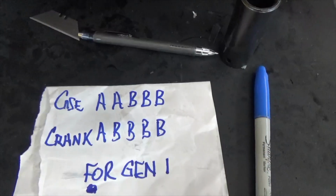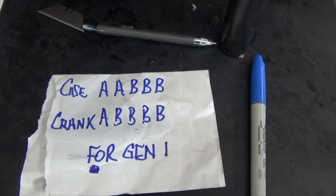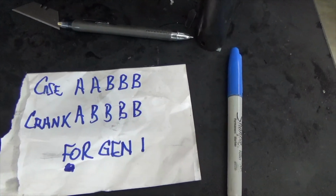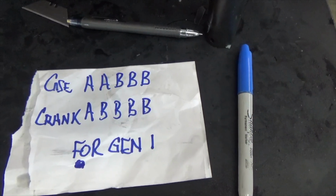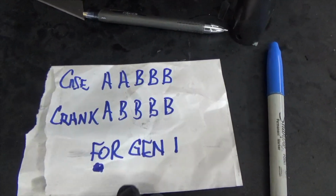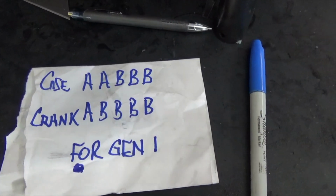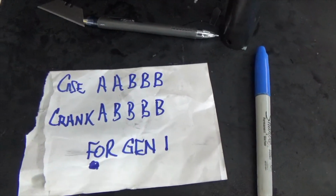All right? And notice this is for Gen 1. If you're doing a Gen 2, you need a Gen 2 service manual, and it's a whole different set of letters and numbers. So this is for Gen 1 only. I'll say it again. This is for Gen 1 only.